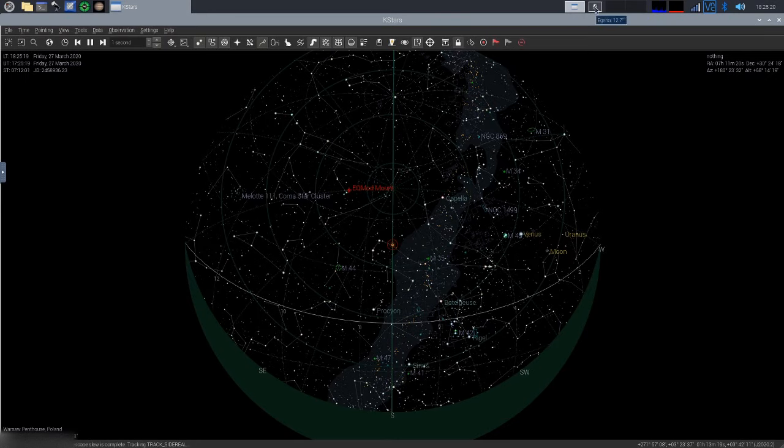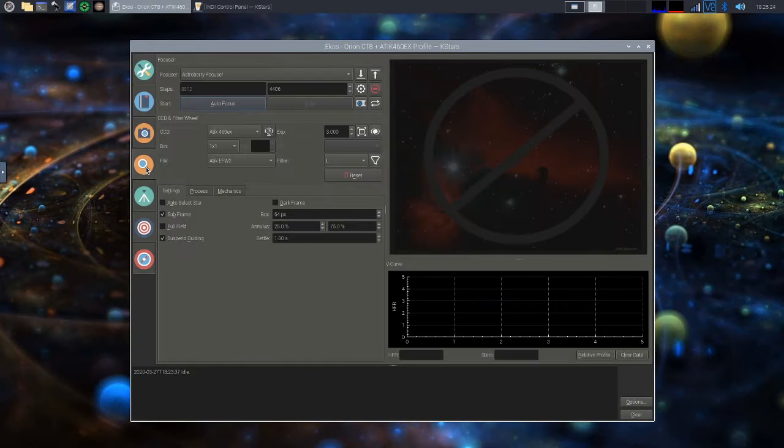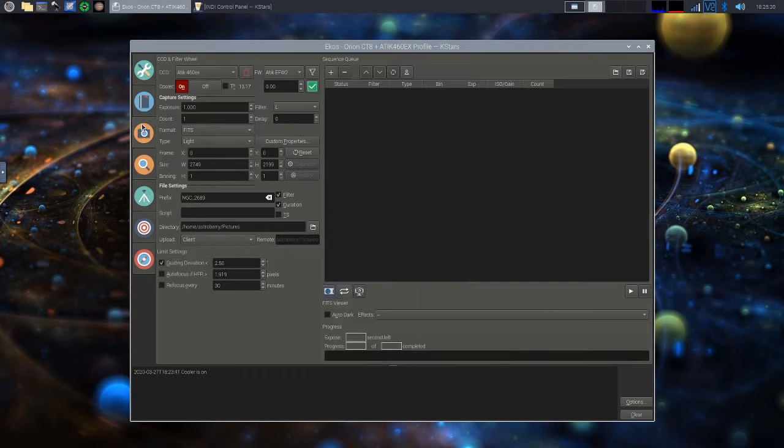So now we can go to Ekos panel, and let's make some flats. Sorry, it's not this one. It should be this one. Let's set the temperature to -10 Celsius degrees, and yeah, we're choosing flats.